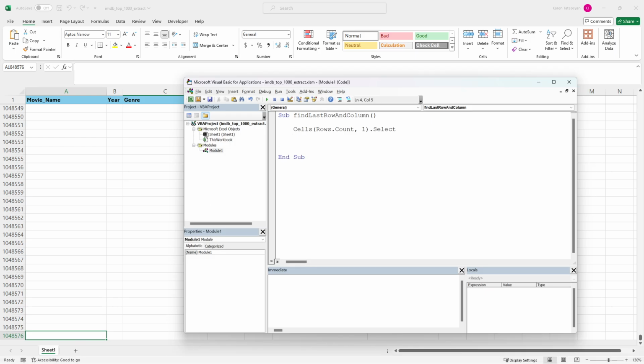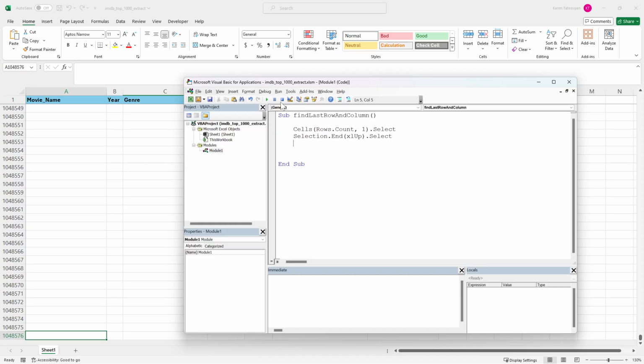Anything we select in Excel is stored in an object called Selection. So I can write on a new line Selection, and this is where we can do the equivalent of the keyboard shortcut Control Up by using the End property and passing here xlUp, and again use the Select method.